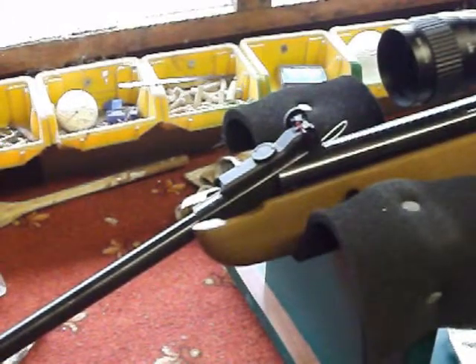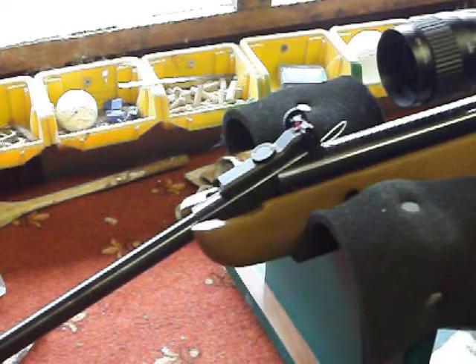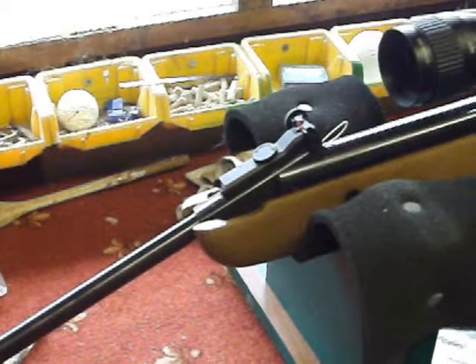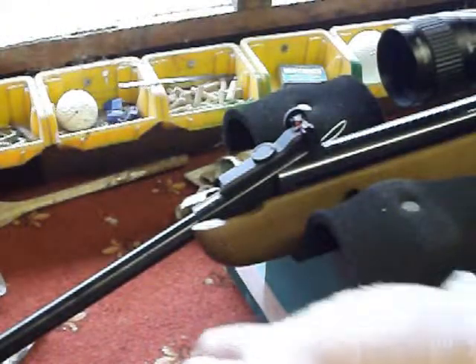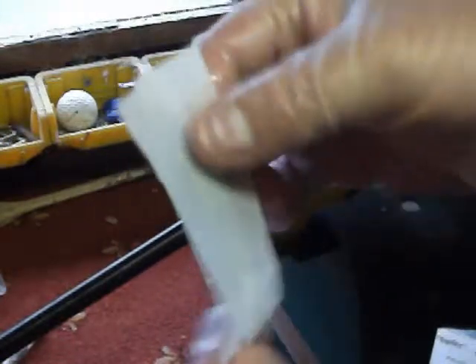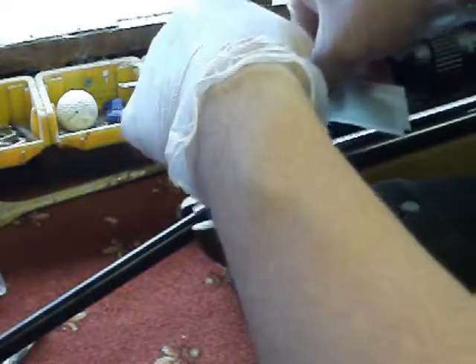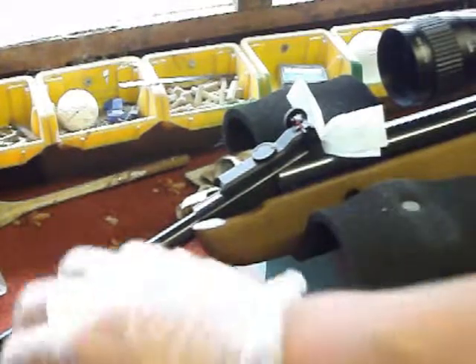So here we are. I'm just now going to repeat the process, push it back through. This time I'm going to run an Acking oil through it, through the barrel. Same again, two patches. Now we want the Acking oil this time. Same again, don't go too heavy with it — if you do go a bit too heavy, just try and even it out. I tend to do more on the front patch than the back patch.